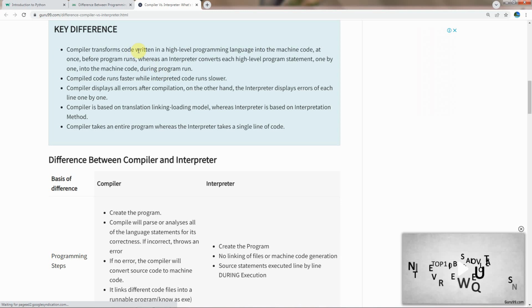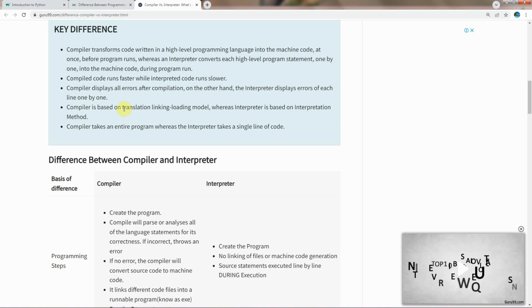In a compiler-based programming language, before running it converts the code to an exe file. Compiled code runs faster while interpreted code runs slower. A compiler displays all errors after compilation. On the other hand, the interpreter displays the error of each line one by one.